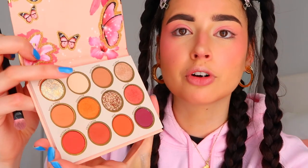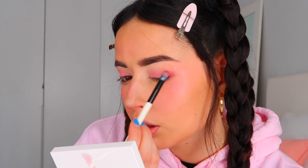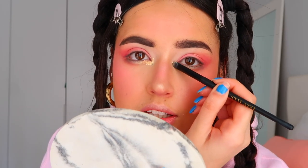I'll be using the color Transcend from the ColourPop Flutter palette — a really light nude — to set the rest of the eyelid. Then from the Fenty palette again, I'm using a pinkish-brown shade applied under the eye, just in the outer corner. With a really bright pink we're going to cover the outer corners of the top lid, then blend well. Back with the ColourPop Flutter palette, the Hungry Ghost shade — a really bright glitter — applied to the inner corners and dragged a little bit on the bottom too.